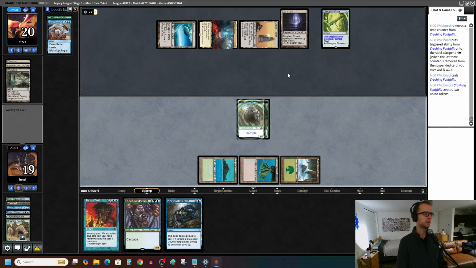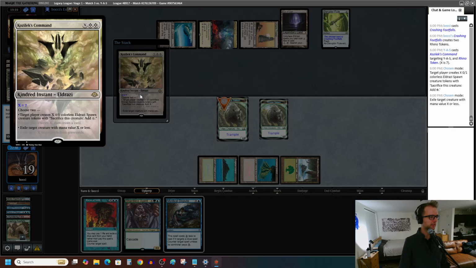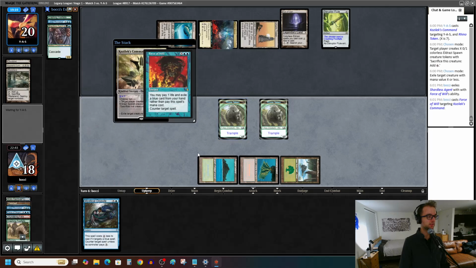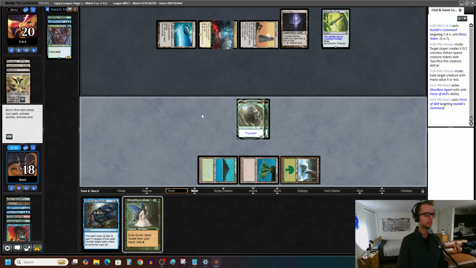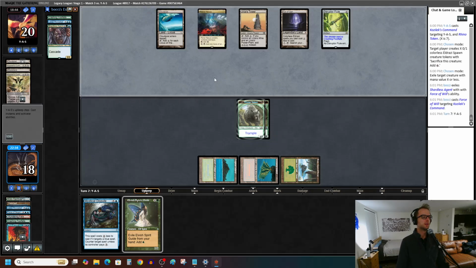Okay, now which Eldrazi are we gonna get with our 7 mana? Oh, we're gonna K command here. I think we're forcing this, right? Them having 7 Eldrazi spawns seems like bad news. And I guess I'm gonna keep Mystical Dispute. Okay, that happened. Elvish Spirit Guide, okay. We'll pass it back. All right.